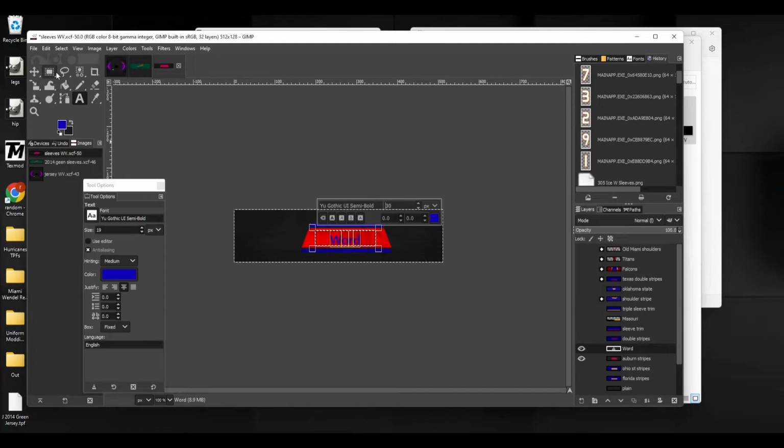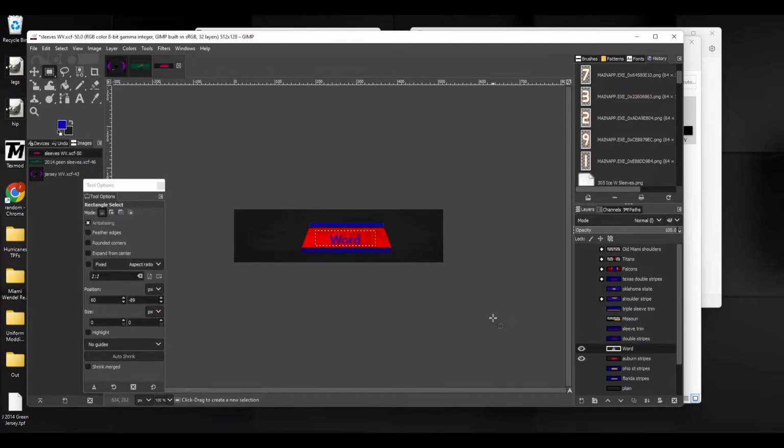I'm just going to leave it on here for demonstration purposes. So be aware of that, basically because the texture will get flipped on one half of the jersey, just because it's the same texture. They do have to save space in the game. So if you put a word on here, or a logo, like some teams will use an animal head or an arrow, on one side it'll be facing one direction. Just basically know that the sleeve texture gets flipped on each side of the jersey. So you'll have to work with that sometimes.